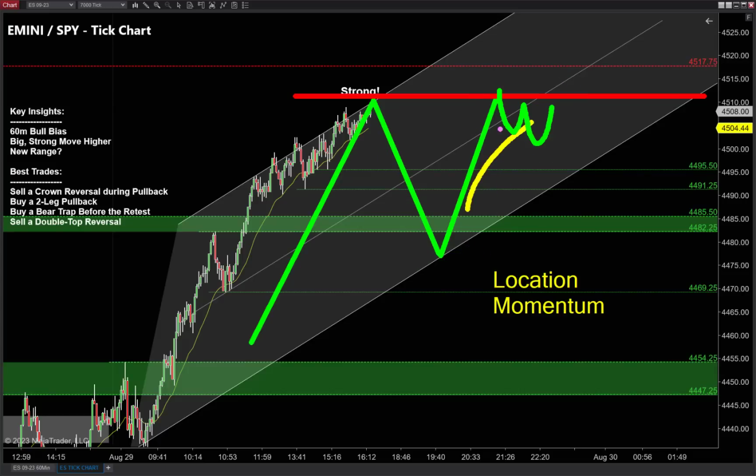So as we take out that high, who's buying up there? Who's buying that high? It ain't the professionals, right? It's not the big money traders, right? The big money traders, they're patient. That's what makes them big money traders, right? They've learned to be patient and wait for the trades with some meat on the bone, right? These are rookies. These are FOMO traders, right? Small stops, small accounts. They can't protect themselves. They'll jump out of that trade as soon as they start seeing that thing go wrong on them, right?